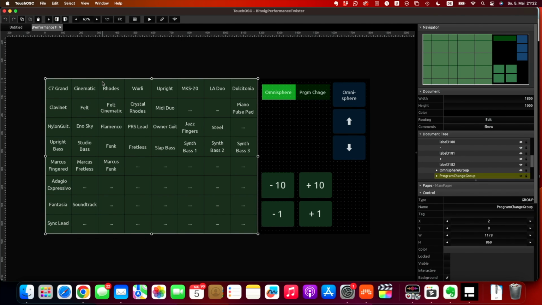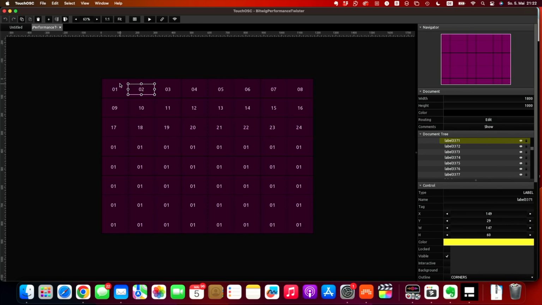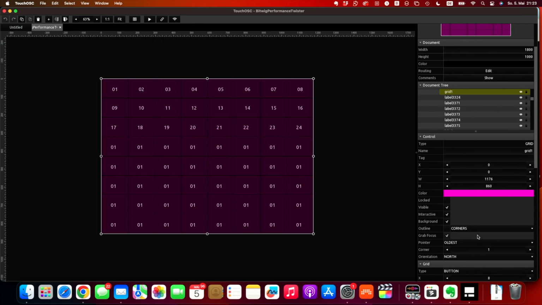First of all, here I included an interesting element. We go down here. That is this group here, and it's a grid. It's a grid element in TouchOSC, and I can supply how many elements I would like to have here.